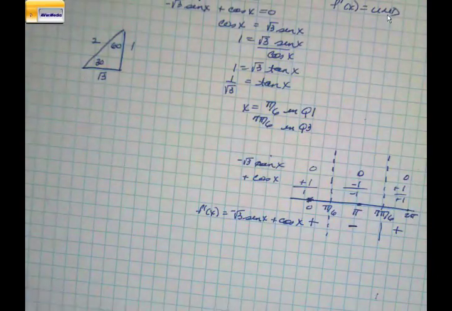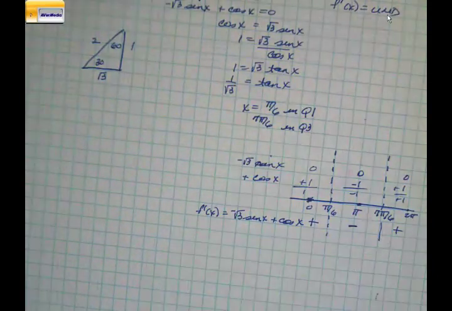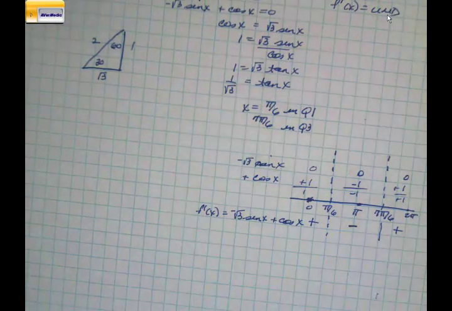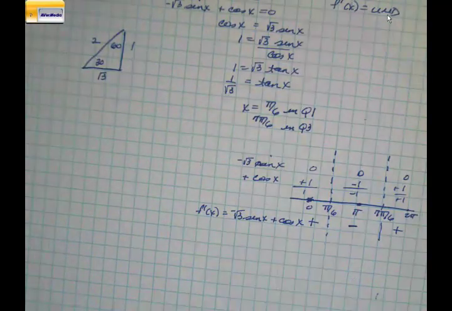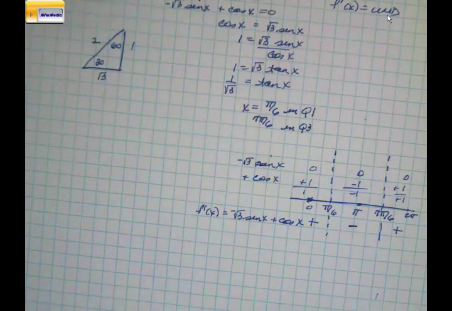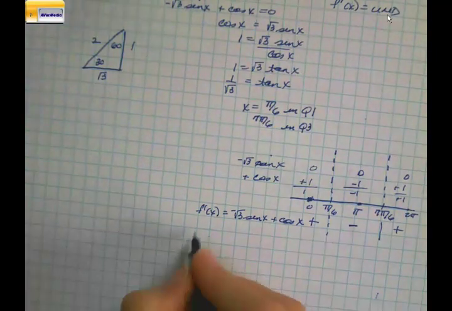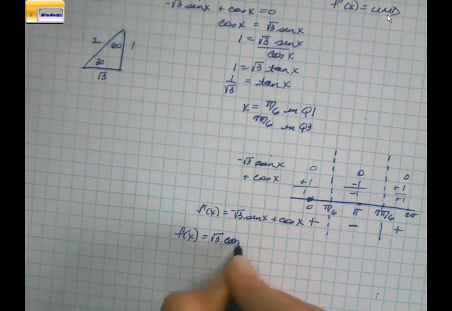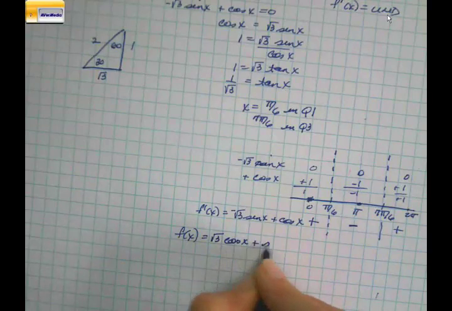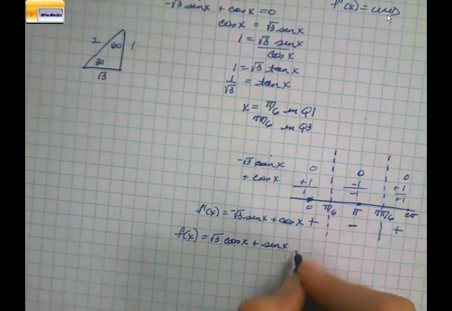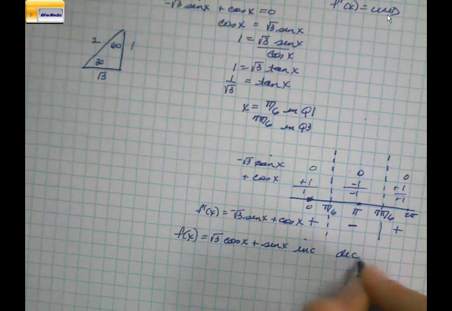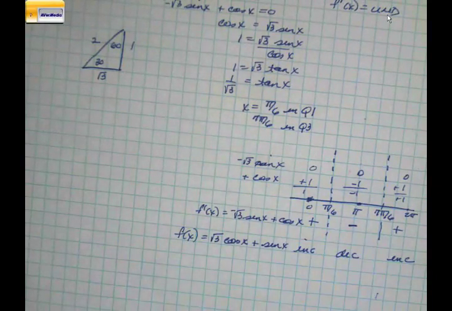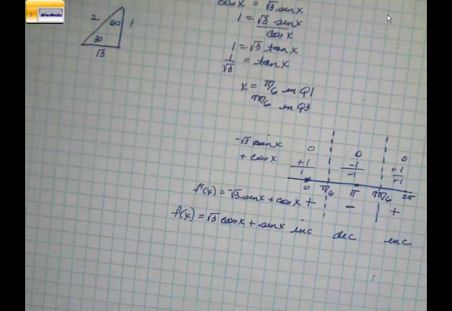So the sign chart isn't quite the same here because we don't have a product. So this sign chart is kind of weird. Okay, it's not a normal sign chart, but it gives us the signs. We figured out the signs, okay? That's all we need to know. So therefore, that's the first derivative. So the original function, which is the square root of 3 cosine x plus sine x, must therefore be increasing, then decreasing, and then increasing again, according to the signs of the first derivative.